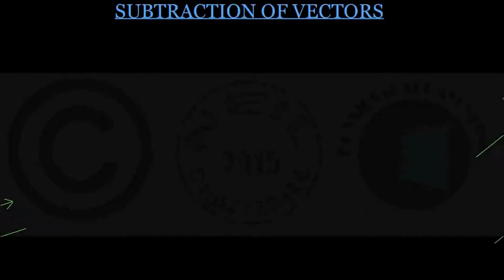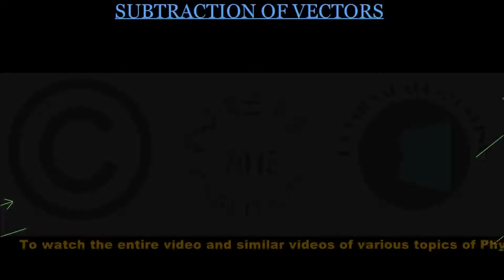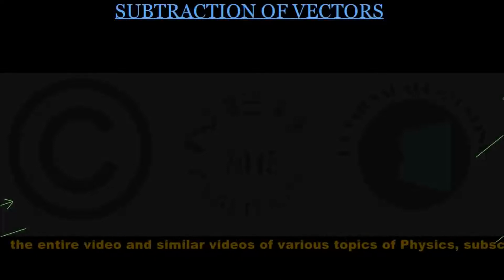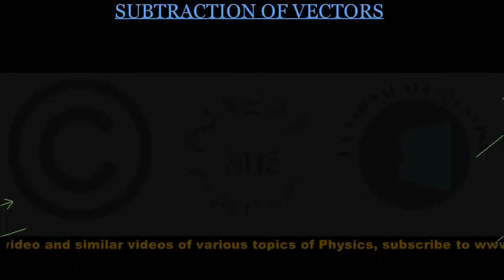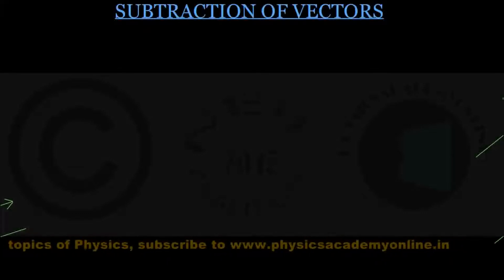Now, since we have learnt about addition of vectors, it's only logical that we shall learn about subtraction of vectors now. And interestingly, there are no new rules or laws for the subtraction of vectors. If you have understood the meaning of negative of a vector and you have learned the laws of addition of vectors by heart, they are enough to be able to subtract two vector quantities, as we shall see now.